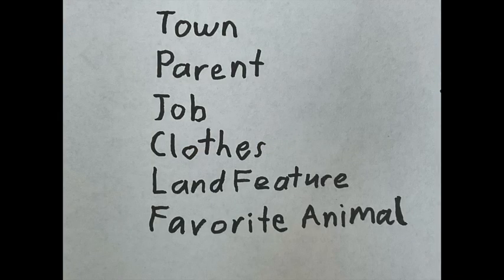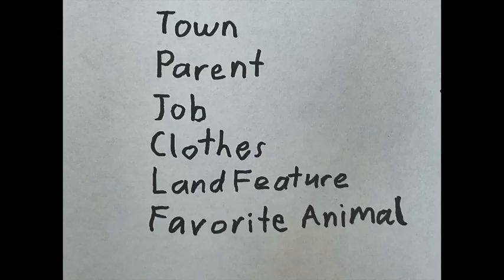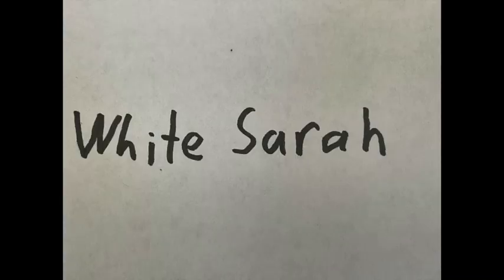Last names sometimes come from somebody's job. For an example, Sarah, who's a shop owner, or just Sarah, shop owner. This would be more popular in smaller settlements, such as towns or villages. Not good in big cities. Last names can come from what clothes somebody wears. For an example, if Sarah wears white clothes, then she might be called Sarah White, or Sarah who wears white, or White Sarah, or something like that. Again, this wouldn't work very well in a big city, because there are lots of people who wear white clothes.